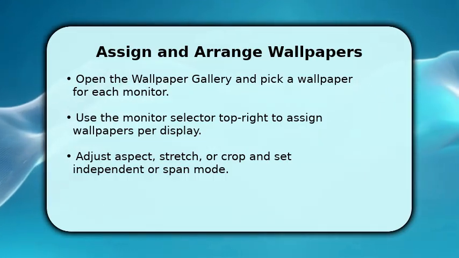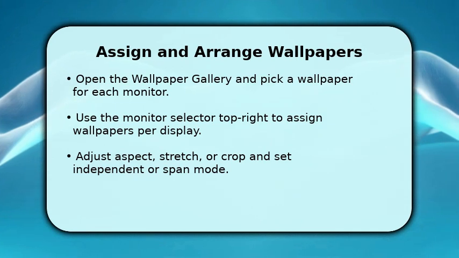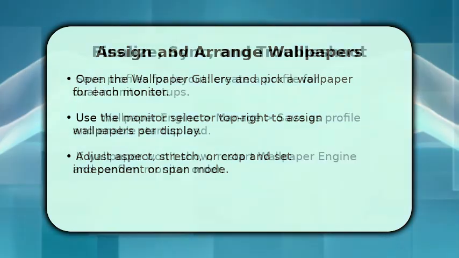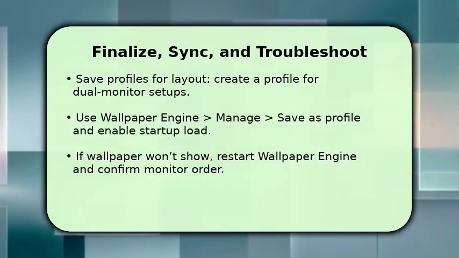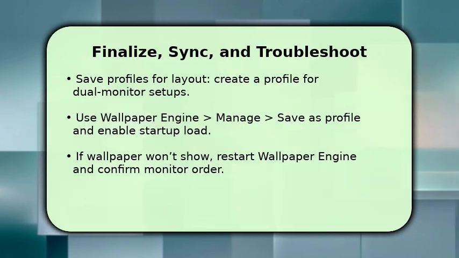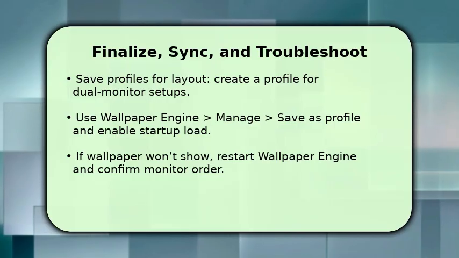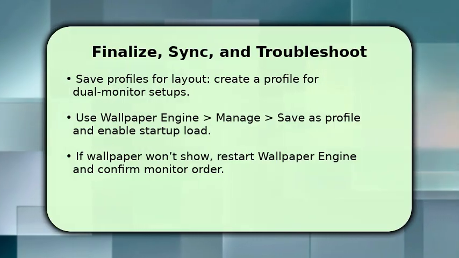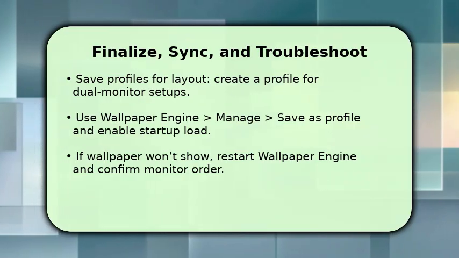Also set audio and performance options per monitor if you use animated or video wallpapers to balance CPU. Finish by saving your dual monitor layout as a profile so you can restore it quickly. Go to Manage and Save as Profile and enable Load on startup. Make sure Wallpaper Engine runs with the same permission level as your displays. Run as admin if needed to avoid access issues.